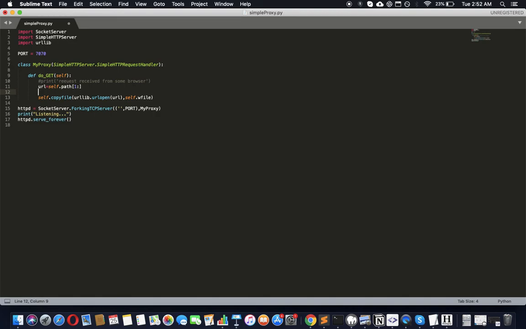Is it an HTML file? Is this an image? What's the MIME type? Should I allow this to be downloaded or displayed? And is it gzipped, in the sense that is it zipped? So I need to unzip it before I display it, right? All these things come in the header first. So this is like a clue as to what the data is. So it expects the header, right?